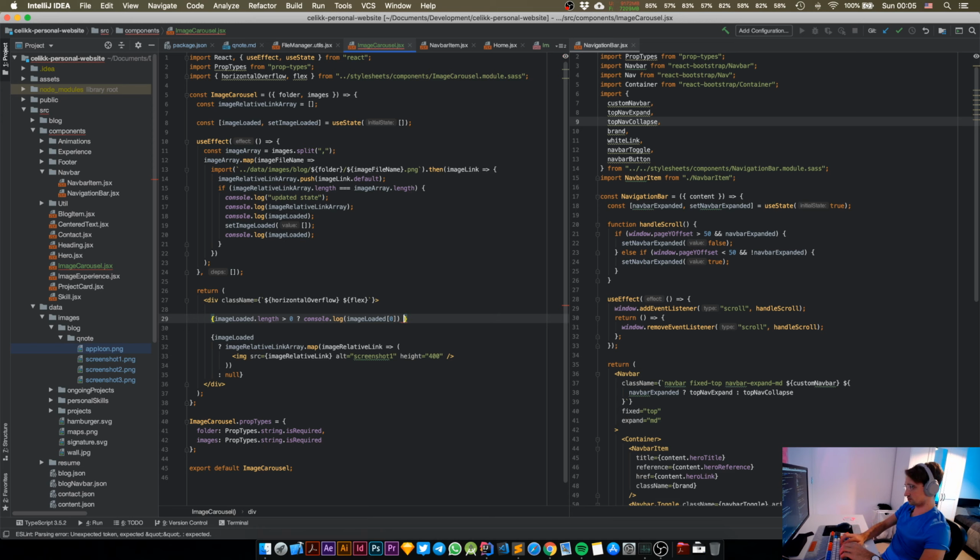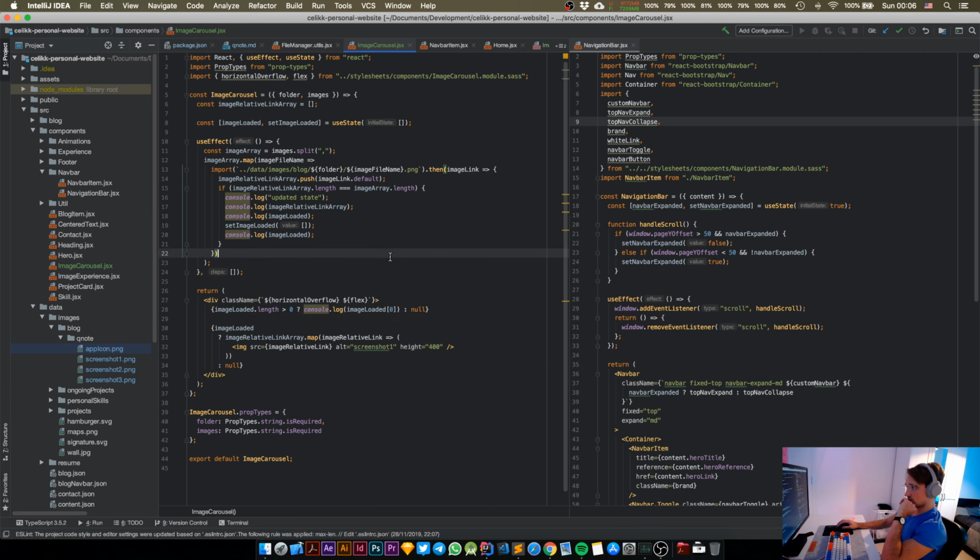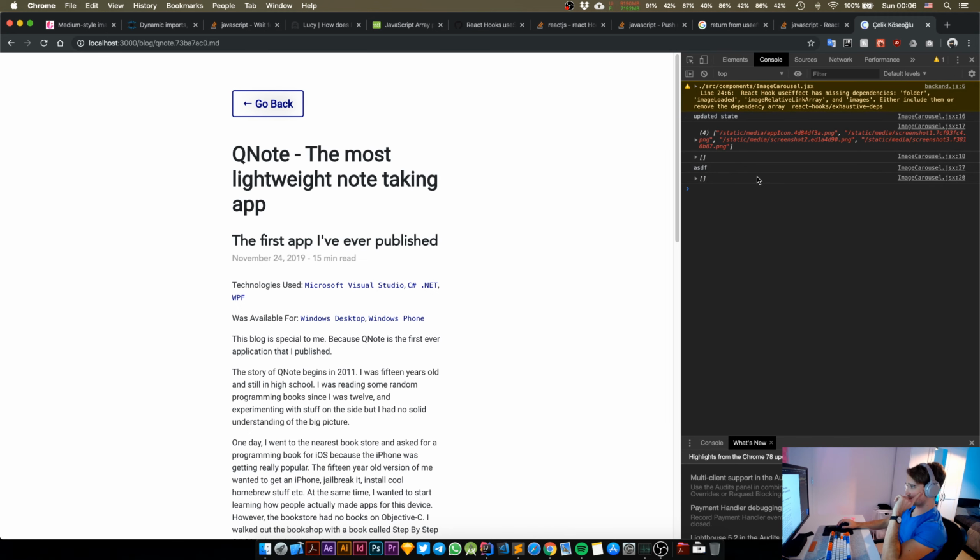Else just give me null. Okay, what does this give me then? Oh, I should update it with some values, right? So it should give me ASDF as an output.